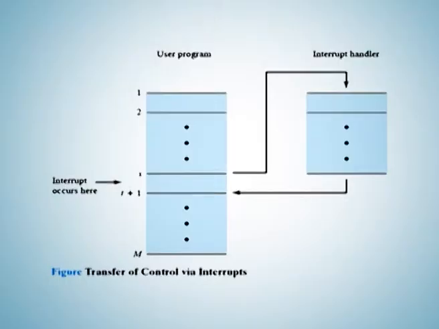The processor responds by suspending its current activities and saving its state in the memory. The current value of all the registers inside the CPU represents the state of the CPU. These registers are saved on the stack and the program control is transferred to a small program called the interrupt handler, also called the interrupt service routine, or ISR in short. After the interrupt service routine finishes the execution by responding to the device, the processor resumes execution of the previous activities by restoring the saved state of the registers.